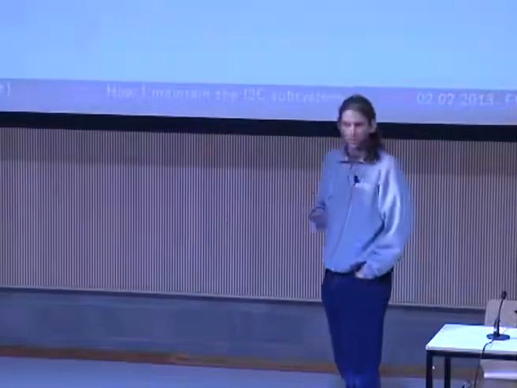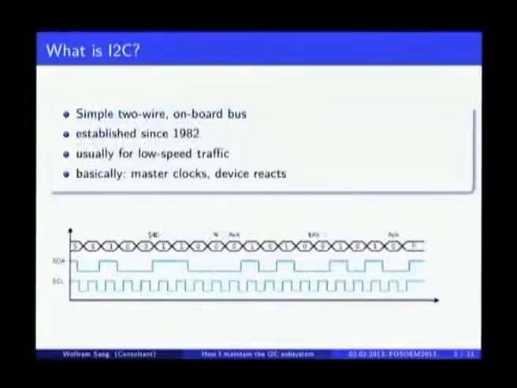First thing, just a few words about what I2C itself is. It is a bus used since quite some time, 82, what I found out. It was originally used inside televisions to communicate between the different chips in there. It's pretty well established. It's very simple. You have just two wires, one clock, one data line. It's not designed for high-speed transfers, but since it's so well established and so simple, it is still widely used.